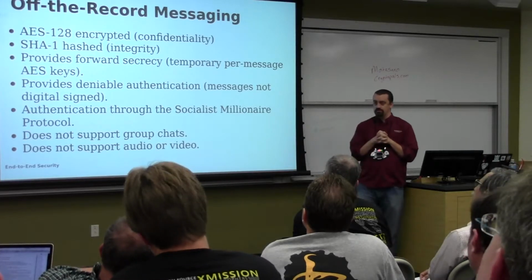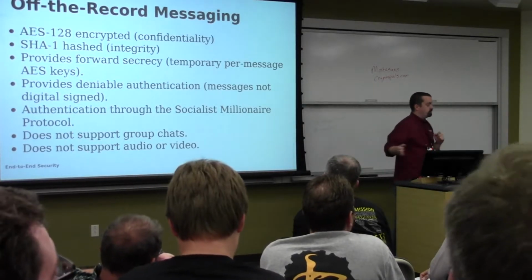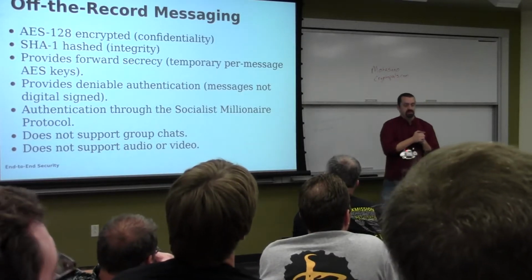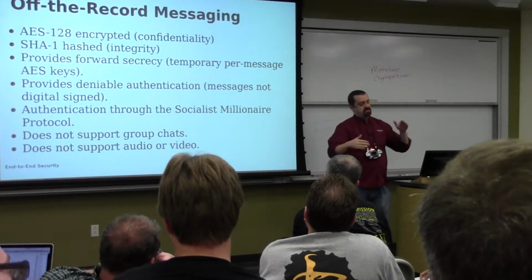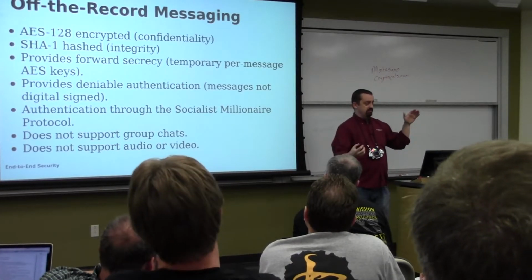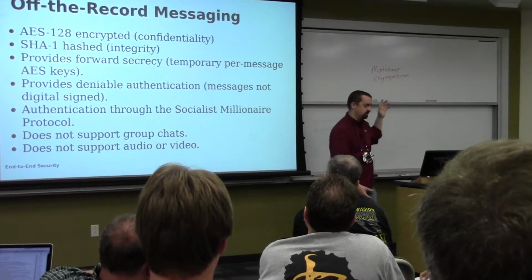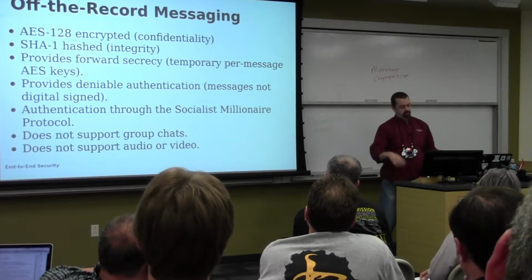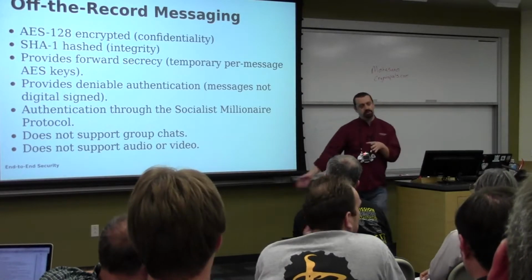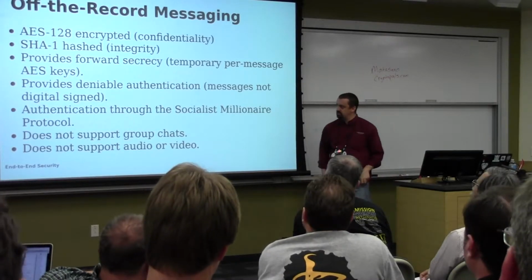But what forward secrecy provides is, for each message I sent off, no previous messages can be decrypted if one of those keys gets compromised, right? So if I sent off 10 messages and on the 11th, an attacker is able to grab that AES key, he cannot decrypt the previous 10. He might be able to decrypt the 11th, but he won't be able to decrypt the previous 10, and he won't be able to decrypt 12 forward. Okay? So that's forward secrecy.